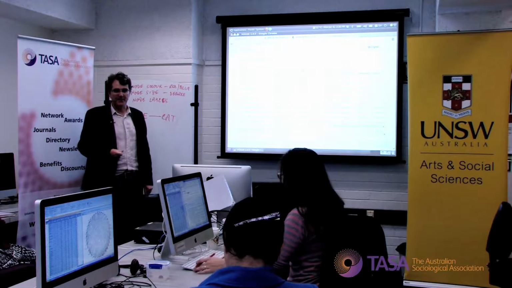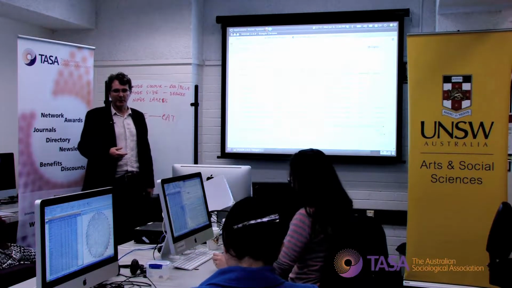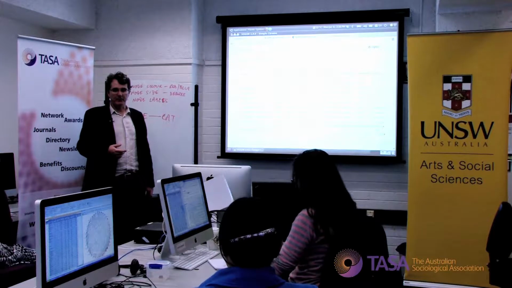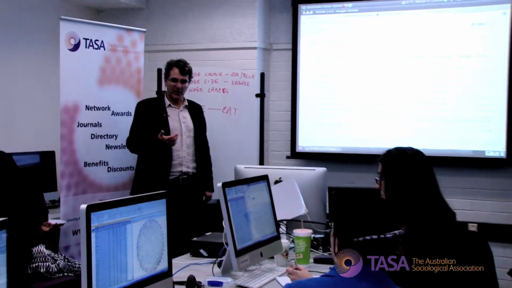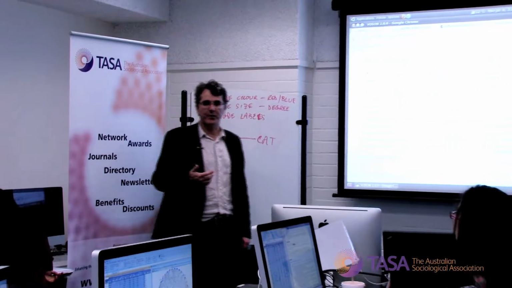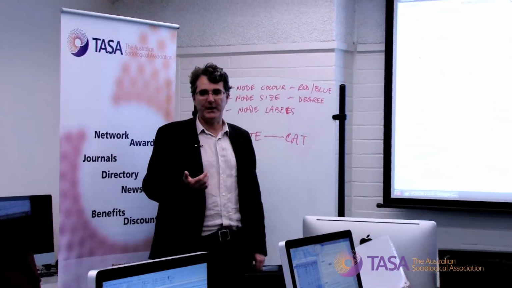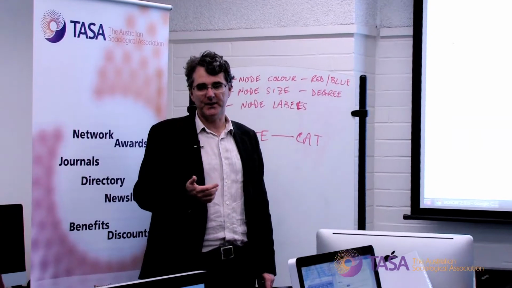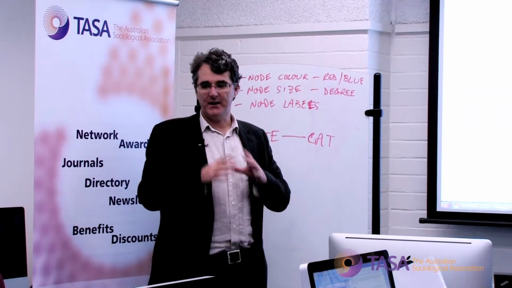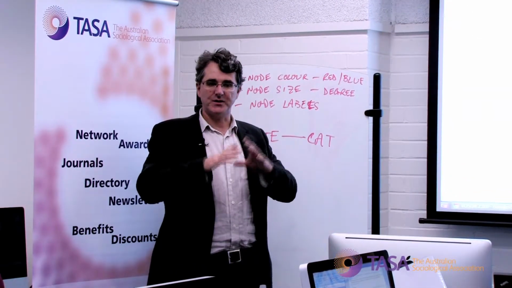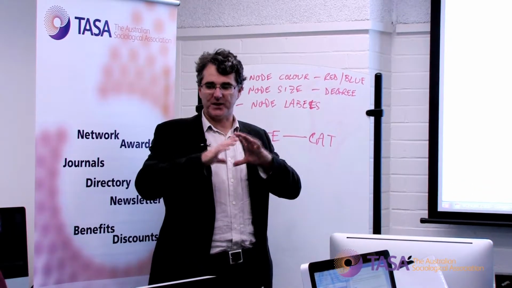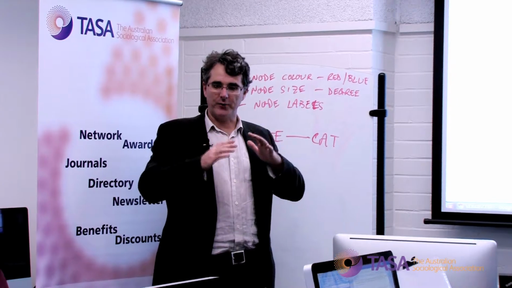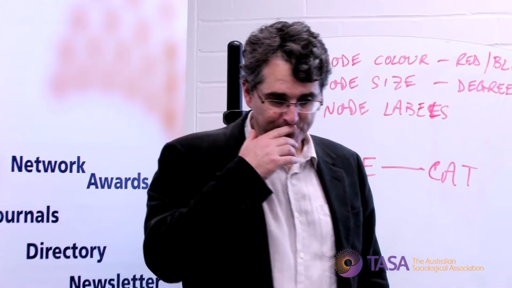Another example of my research is on refugee and asylum seeker advocacy networks in Australia. I've got a paper with Dean Lusher from the University of Melbourne, and Dean had a list of websites of organisations involved in advocacy on behalf of refugees and asylum seekers. That was the seed set that we used. Then we essentially use a snowball process where we find out who those websites link to, and we grow the network in an iterative process.